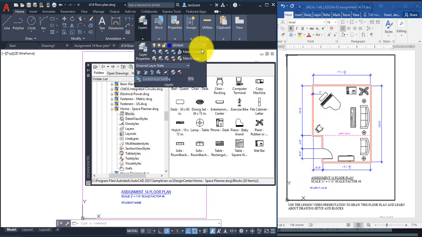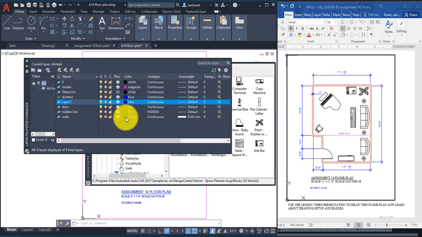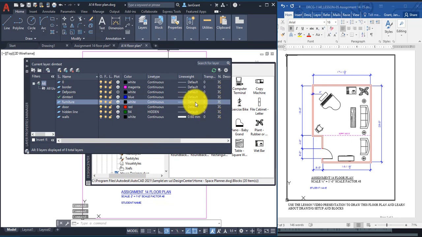The first thing you'll need to do is to make the layer current that you want this furniture to go on. And we didn't create a layer for that, so let's do that. We'll go ahead and click on Layer Properties, pick the new layer icon, type in Furniture, change the layer color. You can see that if you have a layer highlighted, you pick up those same settings. And then the rest should be what we need. Continuous linetype and Furniture. Make that current by double clicking on the little sheet of paper to the left of Furniture and close out of that dialog box.